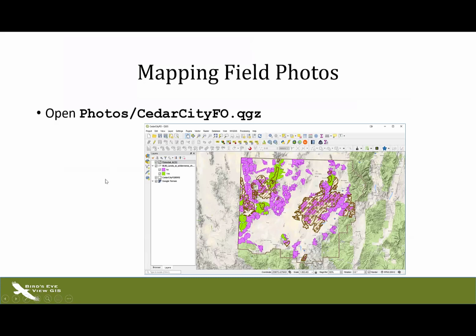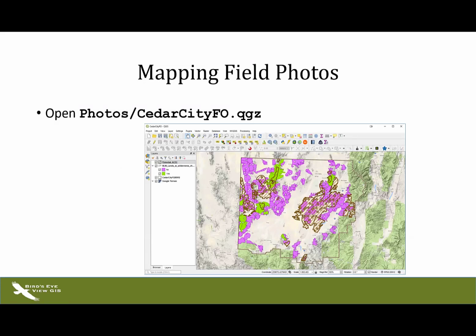So we're going to be opening up an existing project that's in the Photos folder, and it's called Cedar City FO. So Cedar City, I don't know if we have any BLM people here, but this is a map of the Cedar City field office, a BLM management area in Utah.